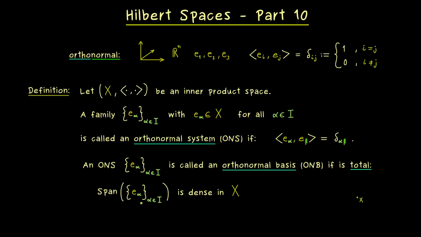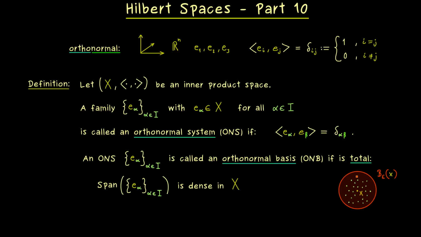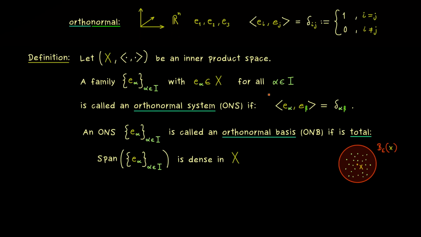Or in other words, if you put an epsilon ball around this x, you always find infinitely many elements from this span. Hence we can choose the epsilon as small as we want. We always find a very good approximation for x in our span. So this is the term total, which is only helpful in an infinite dimensional vector space. This is clear because in a finite dimensional inner product space, we can always make this span equal to X. Okay, and now if you want, we can describe this denseness property here in a precise way. This means we put the picture on the right hand side into a formula.